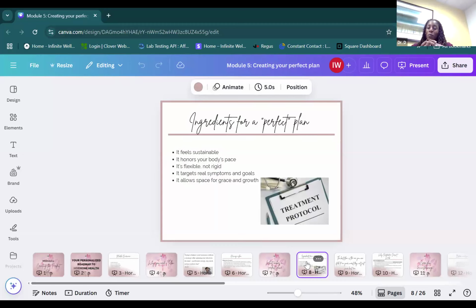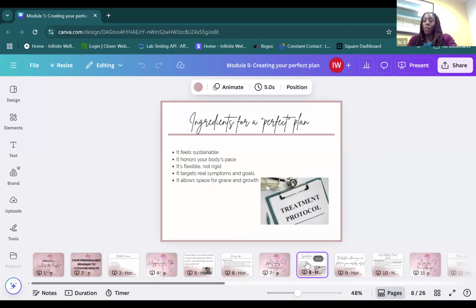Okay. And when I say perfect plan, I'm really referring to how sustainable is it? Can you see yourself doing this for the next 6 months, the next 12 months, the next 6 years? And if the answer at any point in time is absolutely not, heck no, it's not sustainable. Now, the other thing too is with care plans, when I am creating them for patients, it has to work for where you are in your wellness journey.